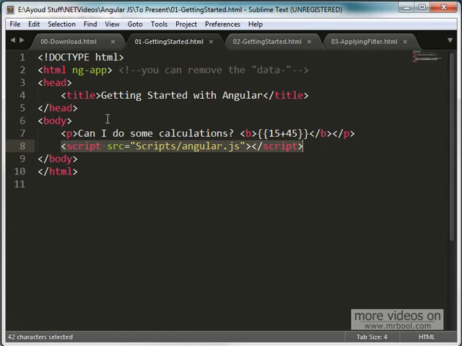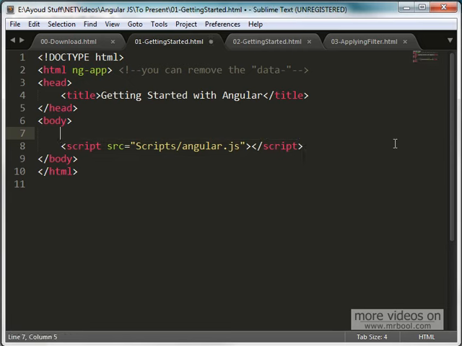Okay, now let's do something different in this case. Let's just take this out, okay, and do something else. Let's go ahead and ask the user for some input. Okay, so I'm going to say input, and I'm going to say type equals text, and then I'm going to refer to something in here that has the name, and I'm going to use another directive by saying ng-model. And remember what the model is, right?